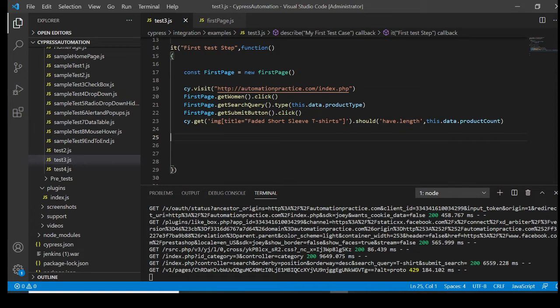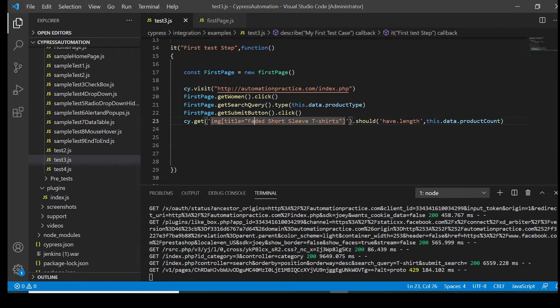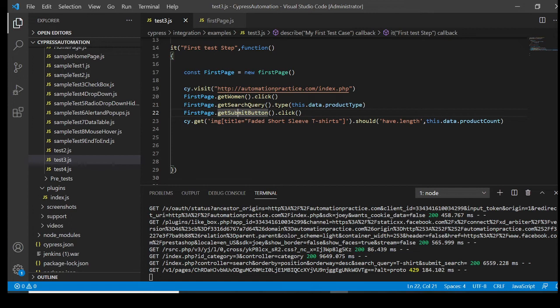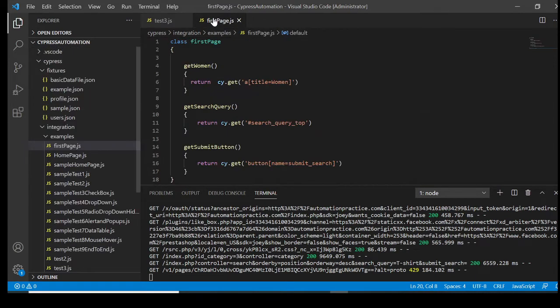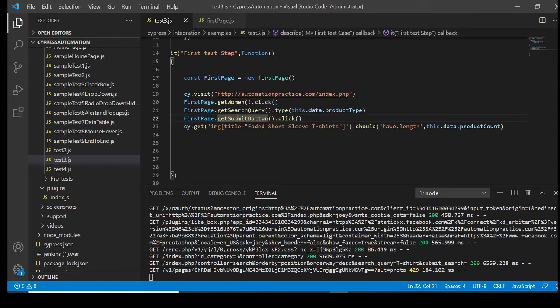You've created one .js file, you've passed your object locators over there, and in this file, you're calling them. See how simple this is? So suppose I am creating multiple tests for this home page, and I'm using these locators again and again and again. And someday somebody can say it's not women now, it's women, so it's with an A, and you're going to go into each and every spec file, test 3, test 4, test 1, test 2, and just keep on changing the locator. Instead of that, if you have done your page object model, you're going to go over here, just change it to A, and it will be implemented in all your files, right? This is the beauty of this particular page object model.